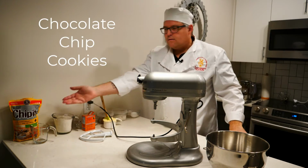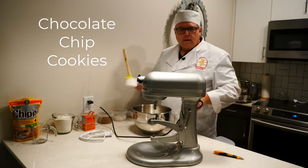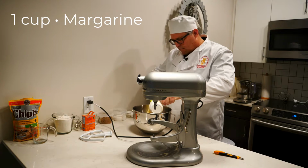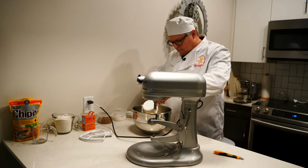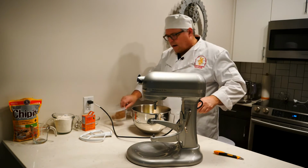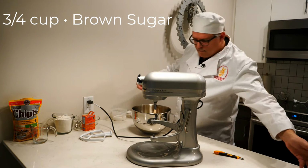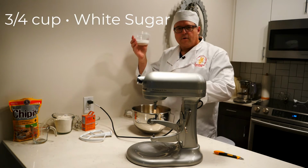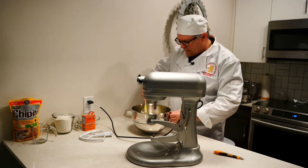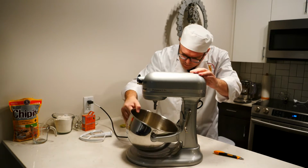Today's menu is chocolate chip cookies. Start with the bowl. We have 1 cup of margarine. We have 3/4 of a cup of brown sugar. We have 3/4 of a cup of white sugar. And put this on the mixer.